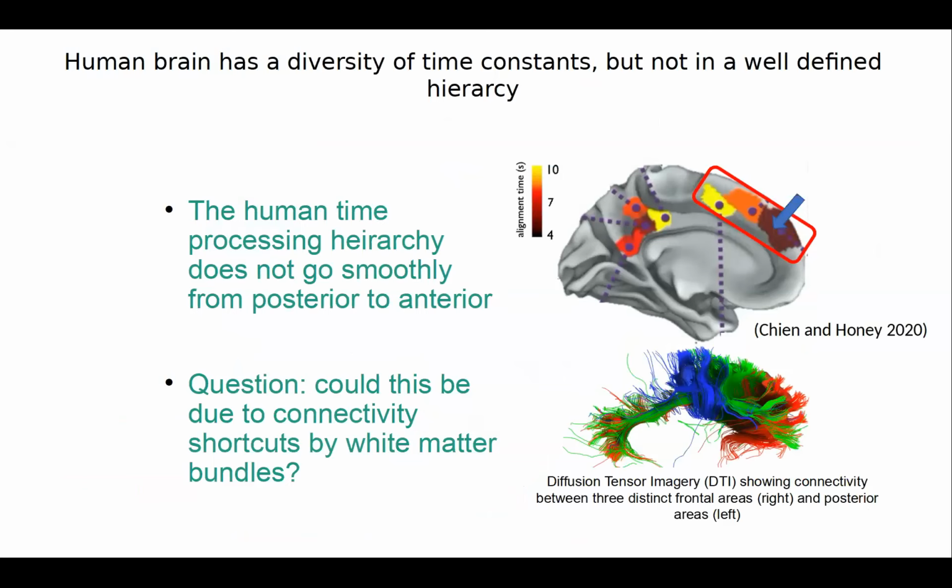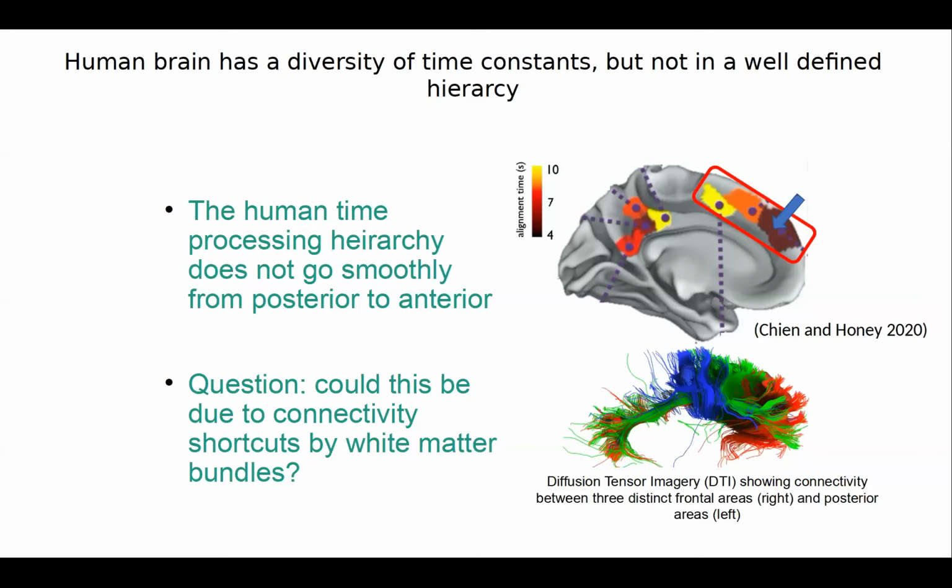this. So for example, there are areas in the human frontal cortex that are far from the auditory input areas, yet that have a processing alignment time that's almost as fast as the sensory driven areas. So how could that be? How could you have areas that are distant that have to traverse all these local connections that still have a rapid time constant? One hint as to how that could be resolved is shown here.